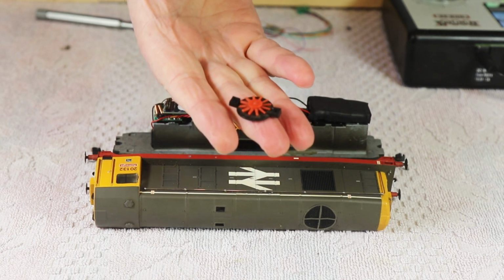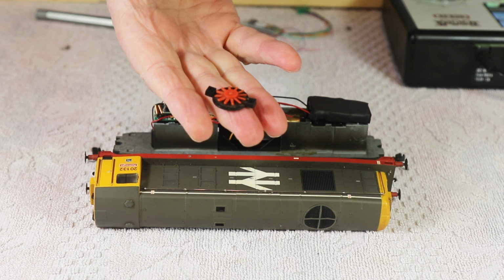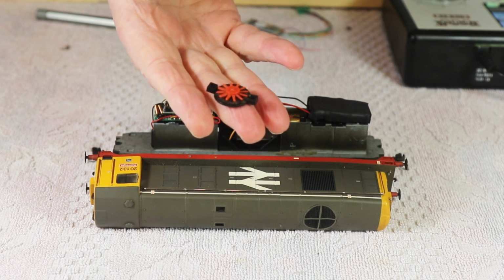Okay, that's the fan assembly. I've taken it out. I may have to work out how to put the fan in on its own, but I'm not sure yet. So we'll try fitting it in as it is.